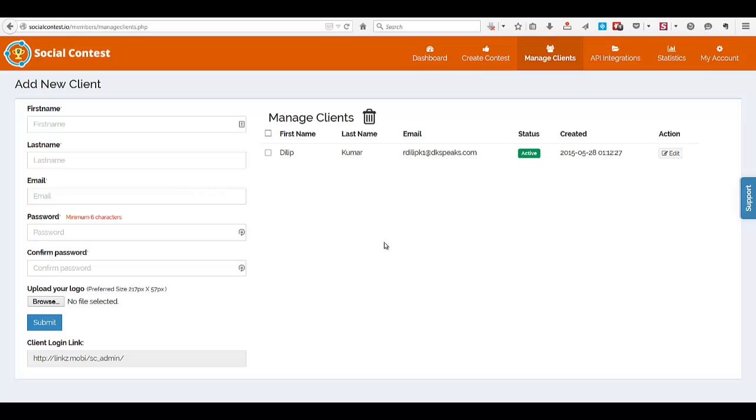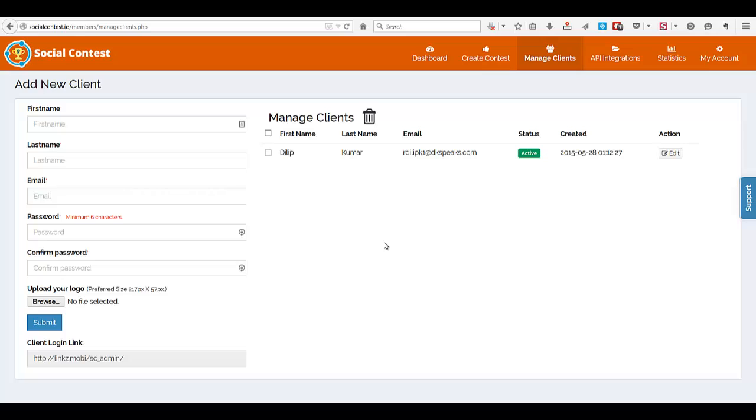You can directly integrate this with your Facebook fan page and run this as a tab on your Facebook fan page. And this option lets you manage this social contest for your clients.